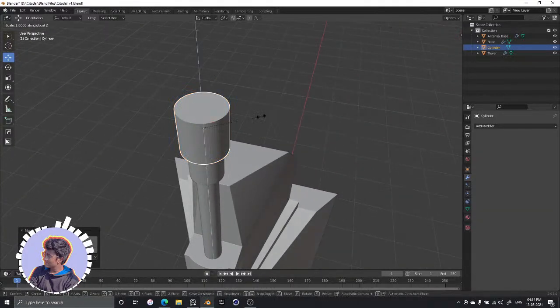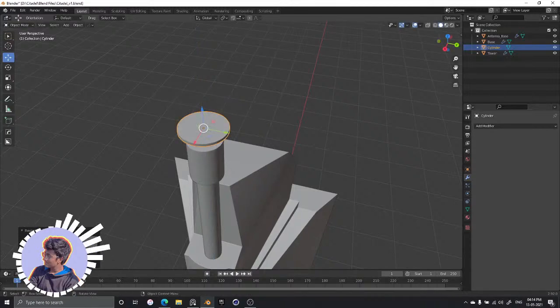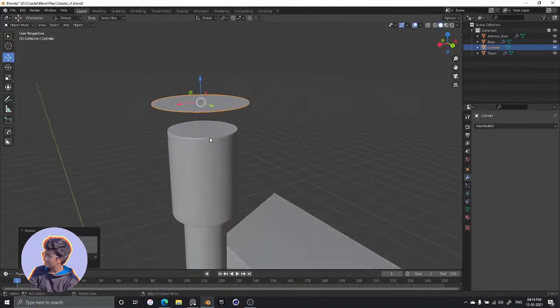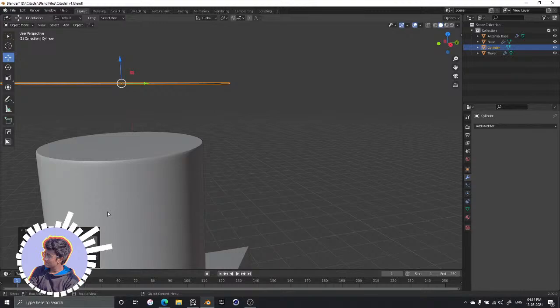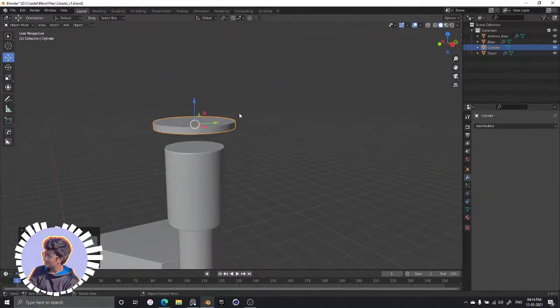Now we can just scale down this cylinder to a level we find pleasing. And 0.05 is way too low, so let's just go with 0.01. Actually, let's go with 0.08. Big enough, but it's not too big.